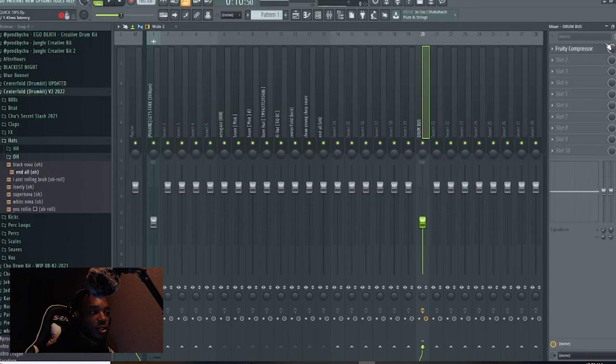Especially in trap music, bounce is very important, so you have to use compression tactfully and almost sparingly sometimes. That's why, if I'm gonna use a preset or any kind of compression that I set, I'll still come in and control the mix knob a little bit, because I don't want the maximum compression, since I still want some bounce in my beat. Compression brings things to an even level, and you want to mediate that a little bit. You don't want everything to be completely even. You want at least a little bit of dynamic range.